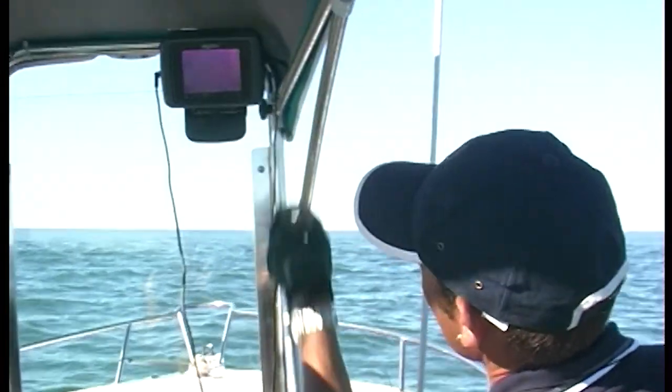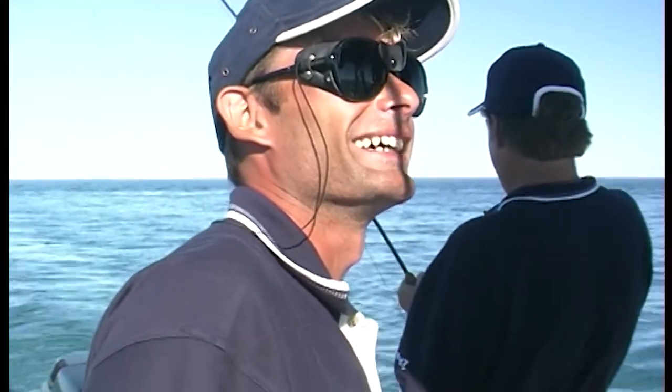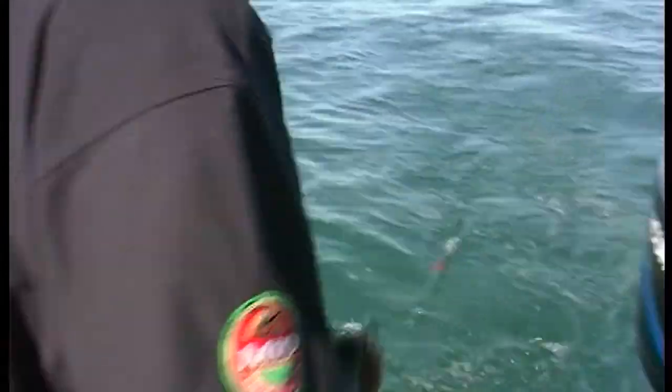You can see that the fly immediately attracts the attention of the queenfish. The problem was it was also attracting the attention of some other toothy critters that might just cut the cable, so to speak. What was that? I don't know, a bit big and black. I reckon we should pull that in and just check it because I think a whole lot's going to disappear in a minute. What the guys didn't realise was that after the mackerel couldn't swallow the camera, it swallowed the fly I threw out the back instead.